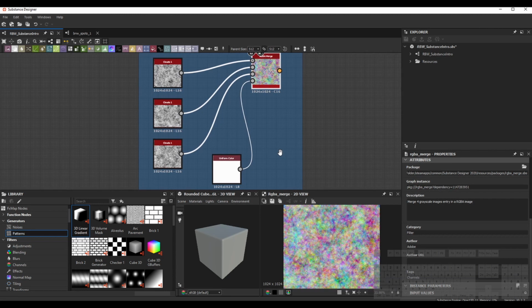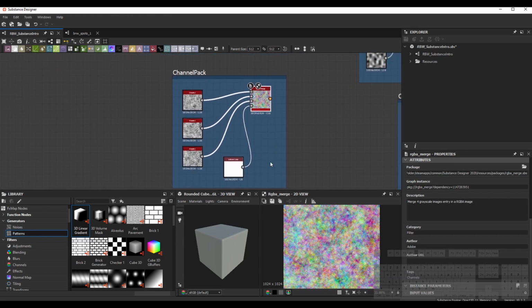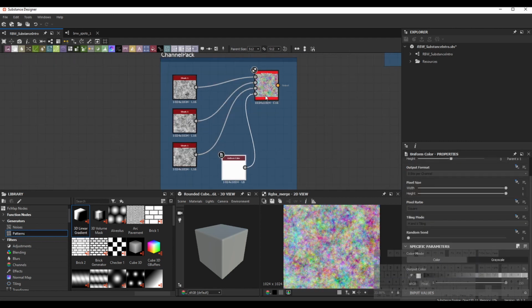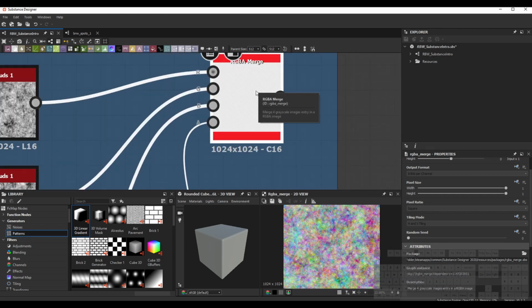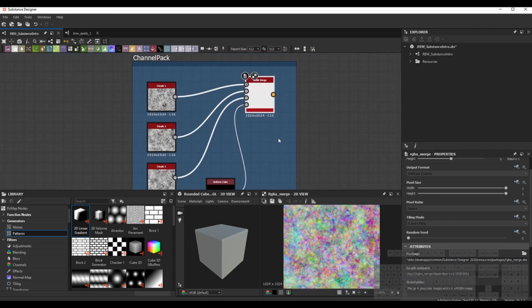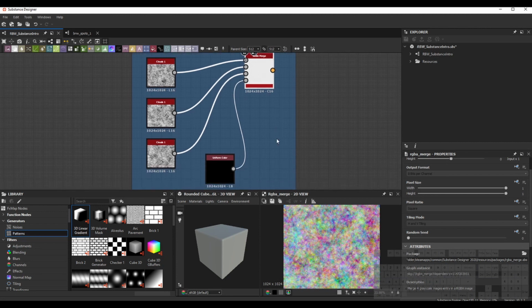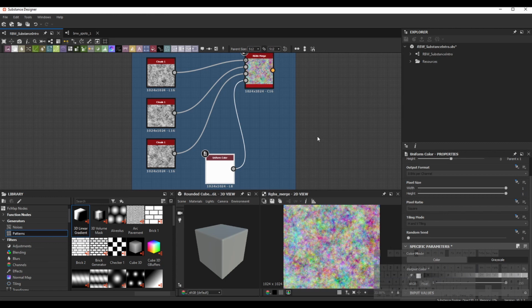But the only thing you need to do if you, for example, don't want an alpha inputted, you simply plug a uniform color into the merge, and this will allow you to see the end result, because otherwise what you see here right now is that it will just output a 0% opacity alpha, and that's something you don't want if you don't want to use an alpha. So just leave it like this.